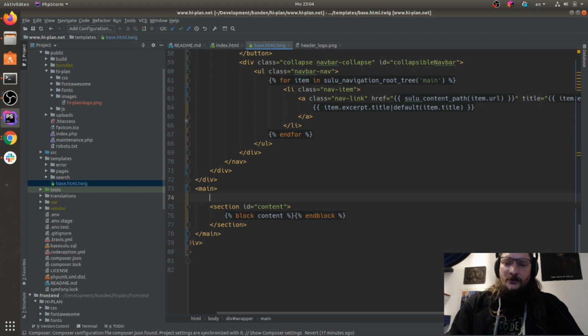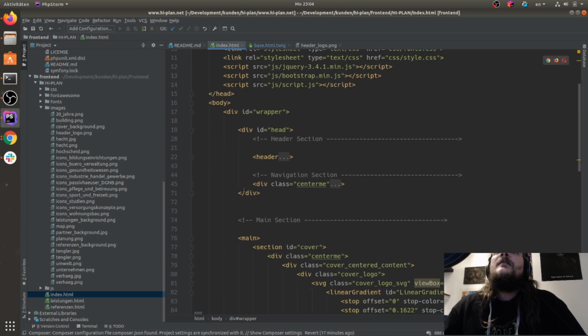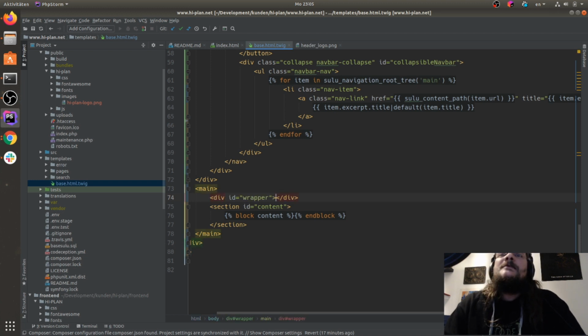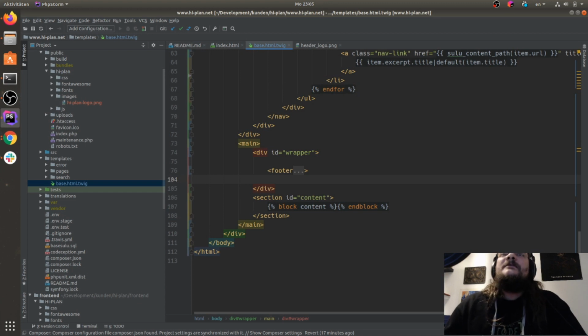Maybe that was a problem. It was 90. ID wrapper. So div ID wrapper. Okay. Then the footer is inside.